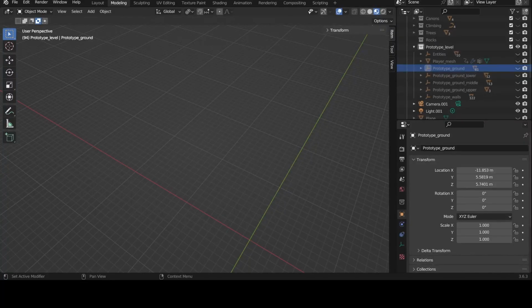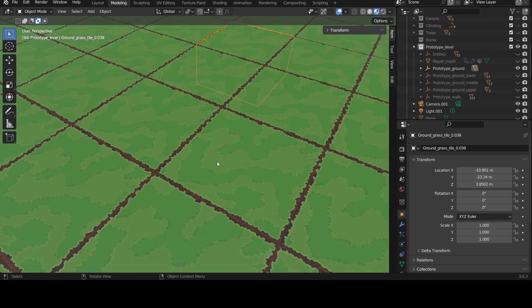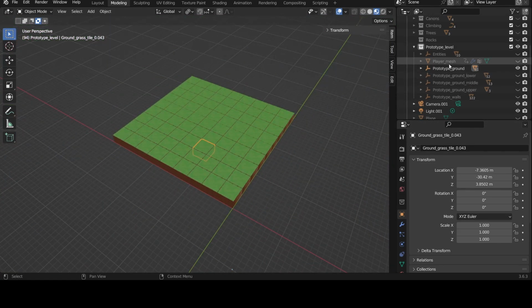Hello everybody. In this video I wanted to show you how I do the level design for the prototype of my game using my own game engine. It all starts in Blender. Over there I can build up my ideas and iterate over them until they meet the expectations.